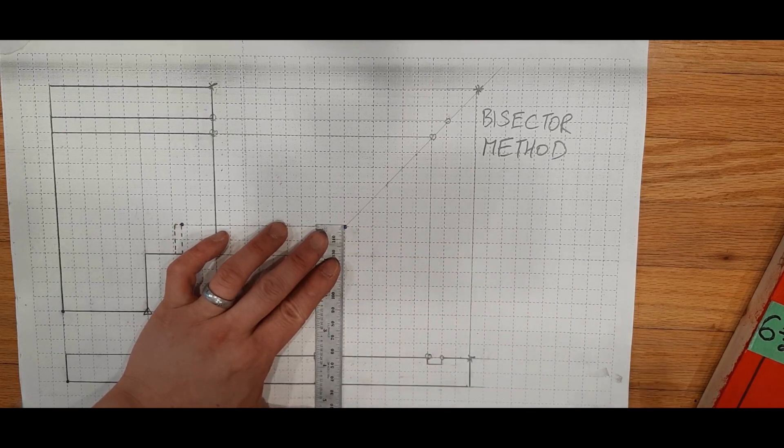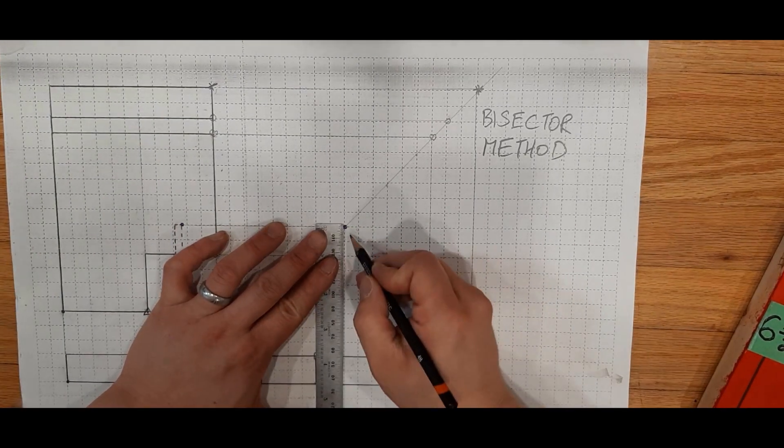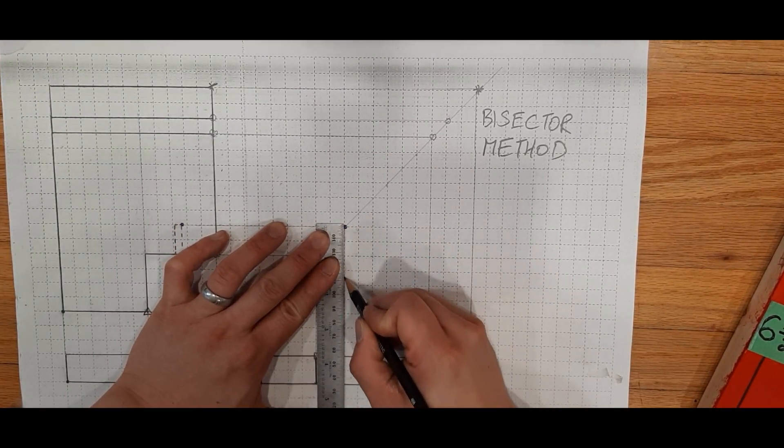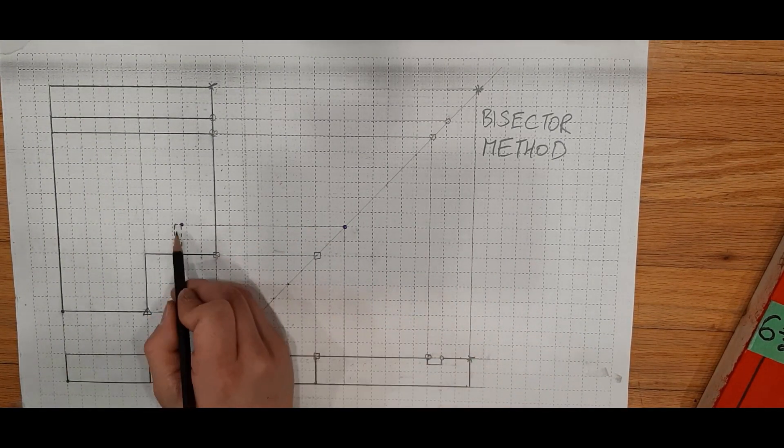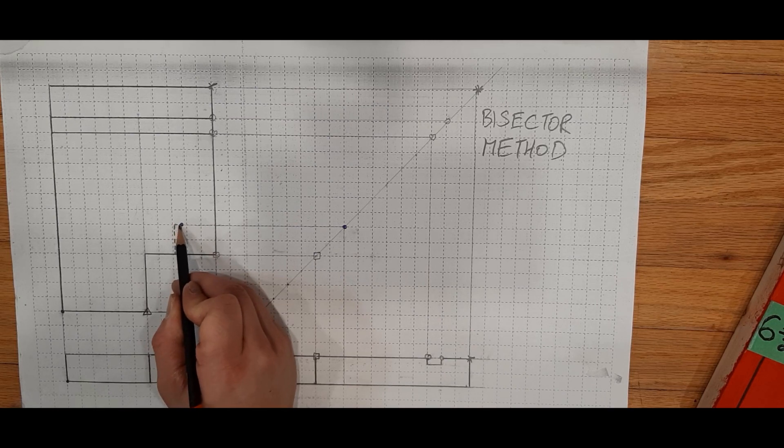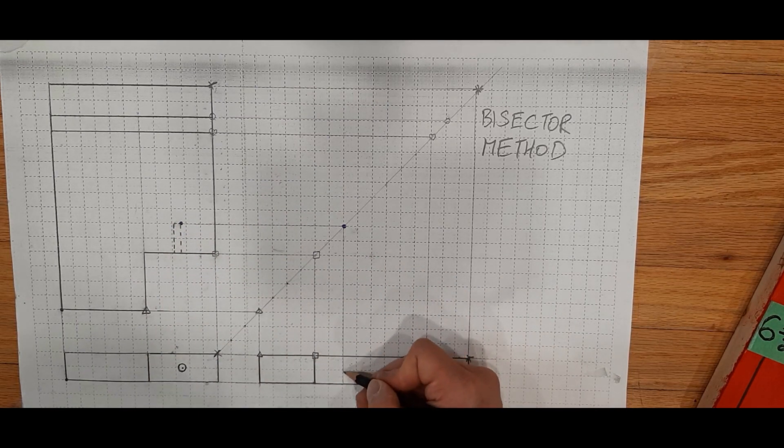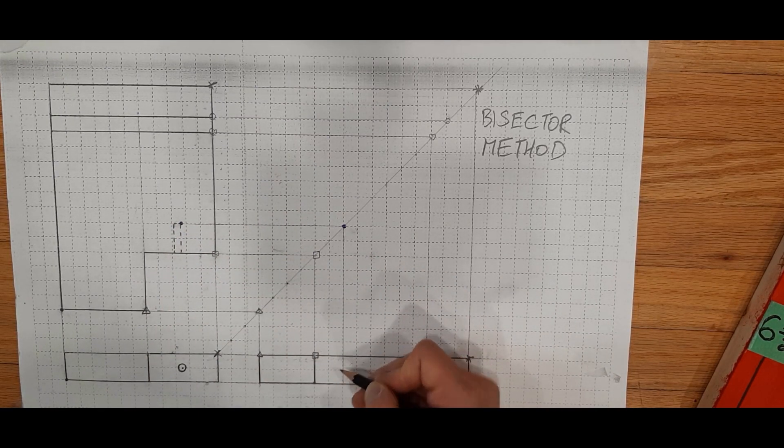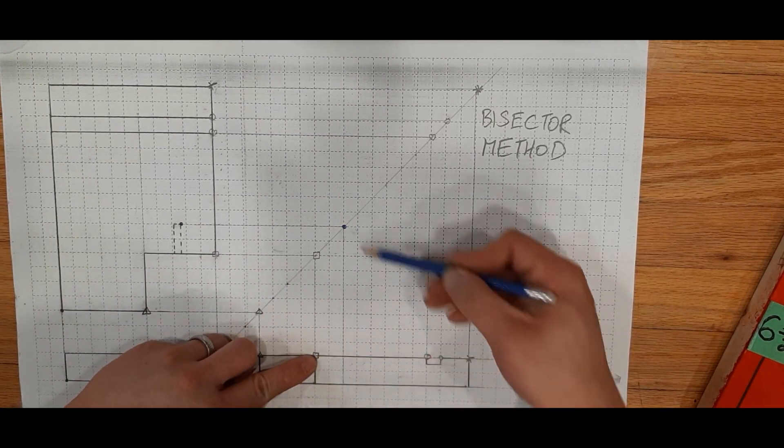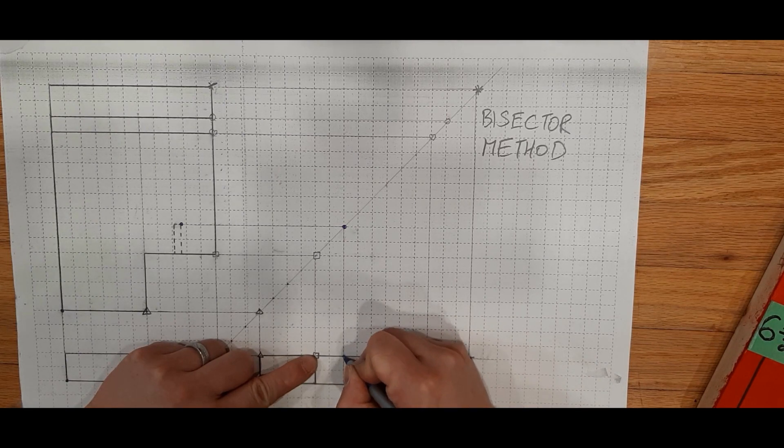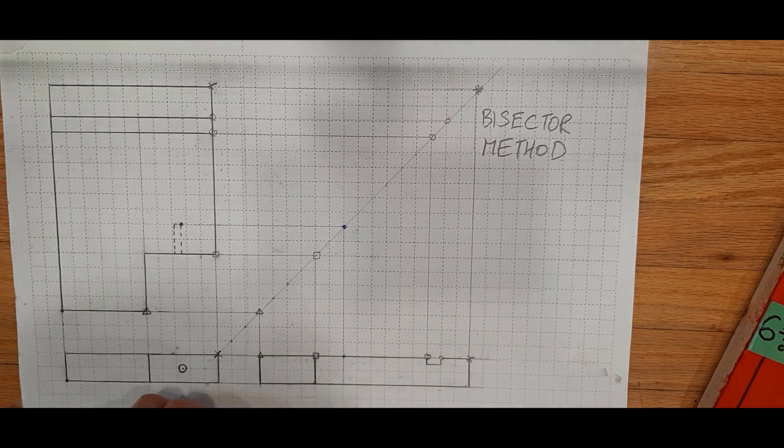And then, much like you've done before, you travel downward along the bisector. And you'll notice that the end of that hole is going to be located here. So the hole starts at the square and ends at that blue dot area.